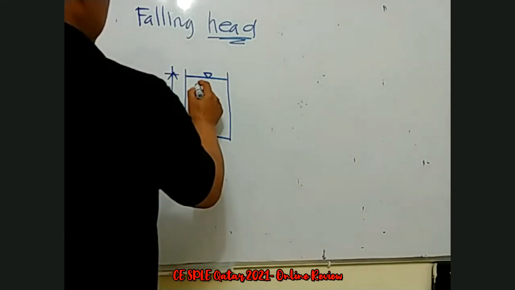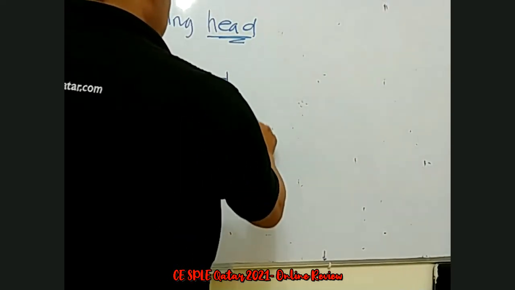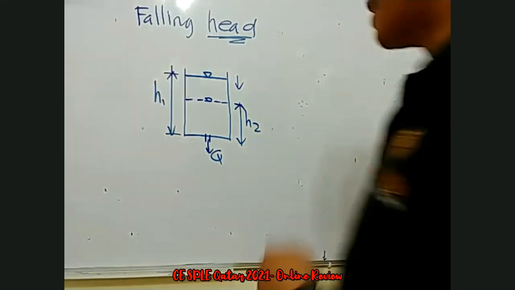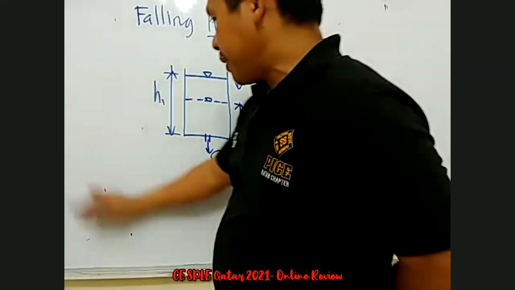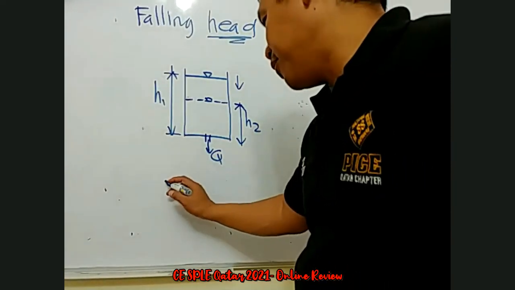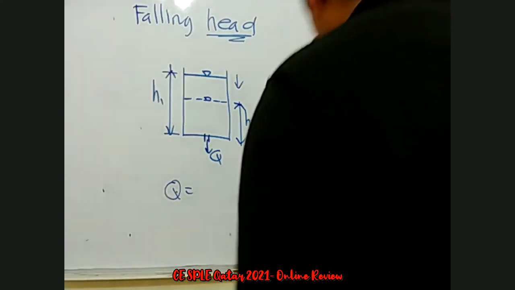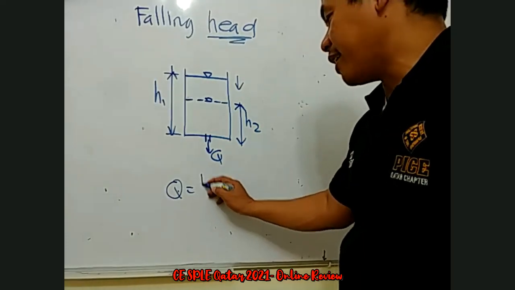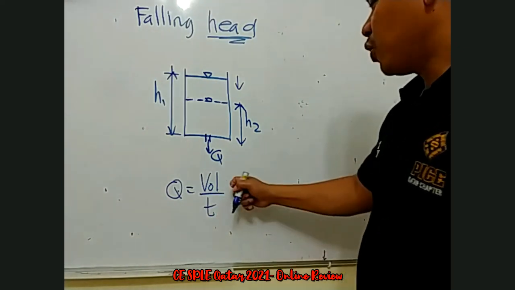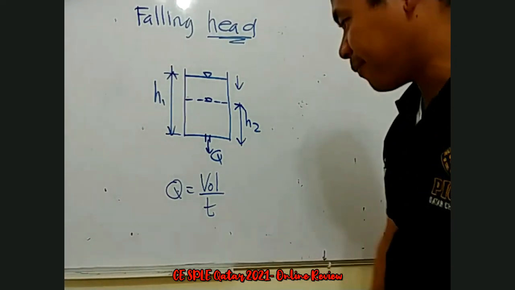Halimbawa, mag-drop yan. So, pupunta yan sa after a certain time. So, ito yung X after a certain time T. Mag-drop siya. Drop. This is generic equation, ha? So that, ano yung Q? Yung Q, di ba? Area of orifice. Pwede, in general, is volume over time. No? Cubic meter per second. Tama? Pwede. Volume over time.